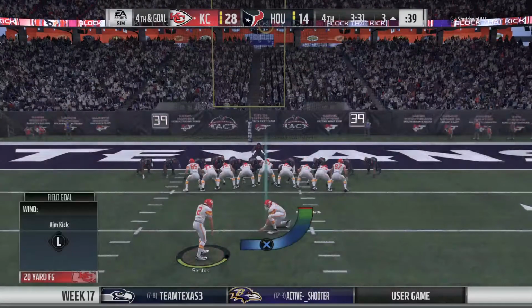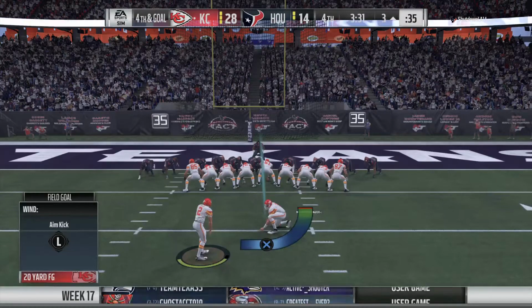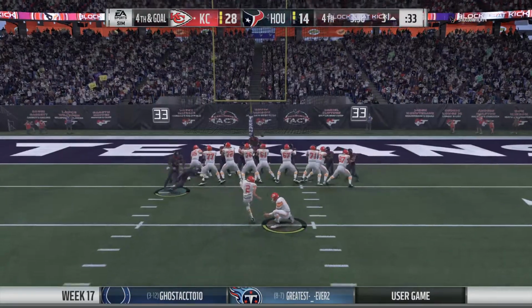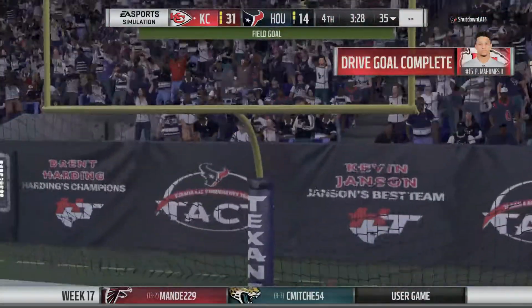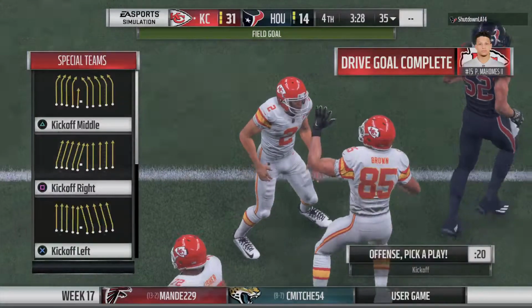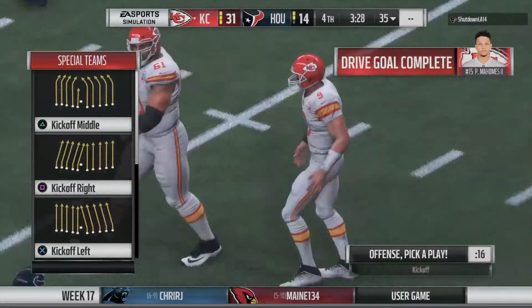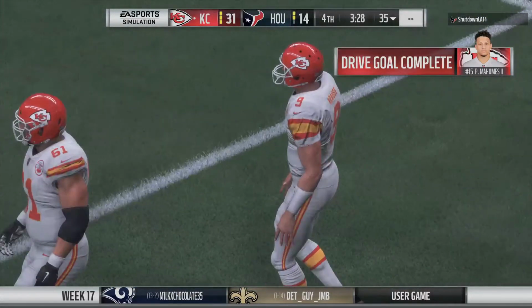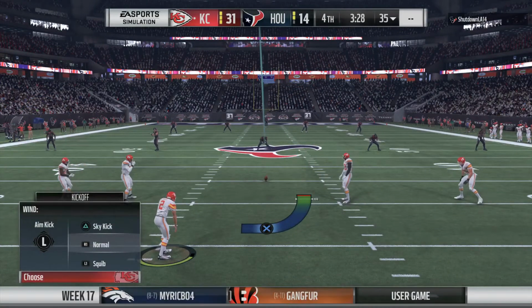Here's Cairo Santos now for the Chiefs field goal. This to make it a 3-score game late. And Santos able to put this one up and through. It's good. And that'll push the lead up to 17. And you figure with that, this game's pretty well out of reach. It would take a heck of a comeback at this point. Being 3 scores down, I think that's too much to ask with time winding down here in the 4th.